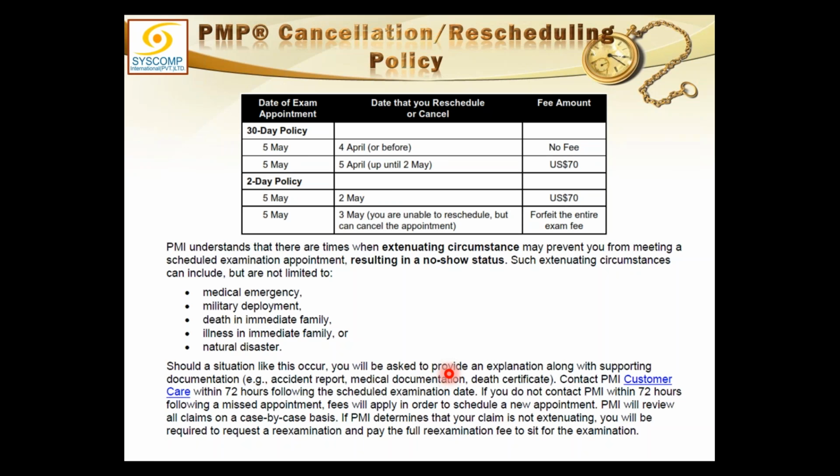Then there is a 2-day policy. This was a 30-day policy. The 2-day policy is that in the last 2 days you cannot change the exam. If at all you try to change the exam, it will charge you the whole fee again. The whole exam fee will be charged in full. But more than 2 days before, you still will be charged $70. So $70 is valid for 3 days to 30 days.